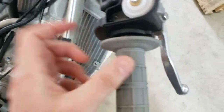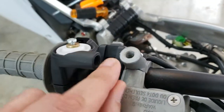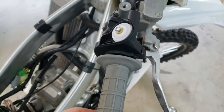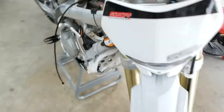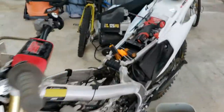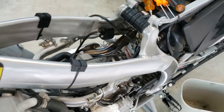So this is the new aftermarket throttle housing. It has the right size threads, so we'll be able to use the proper standard throttle cable. So that's that problem figured out. Next up, we're gonna rip out the stock carb and start putting in the Lectron.